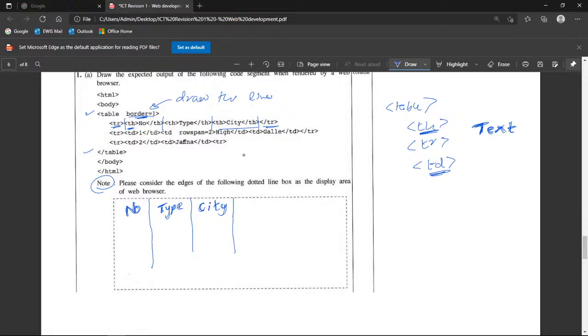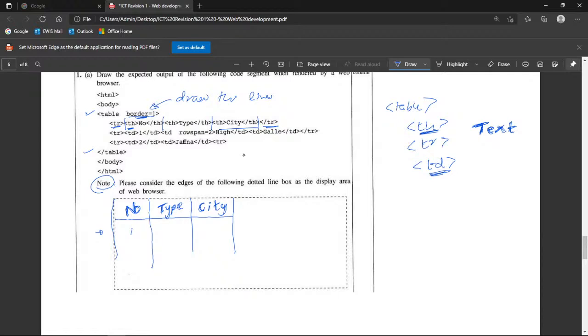And the table row is done too. Once the table row is done, we can draw the line, because that table row is done, bolded. Then the next table row: the first table data item is 1, fine.